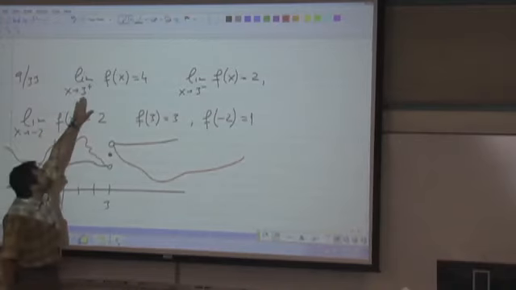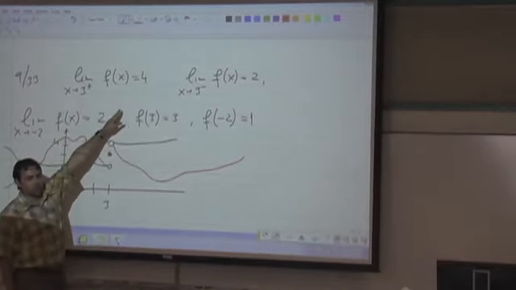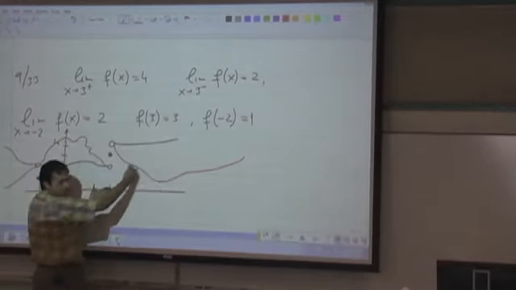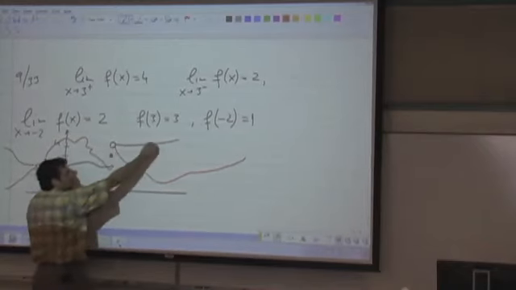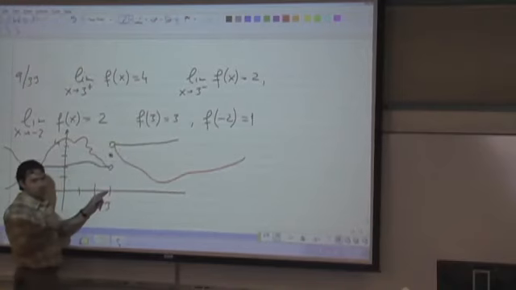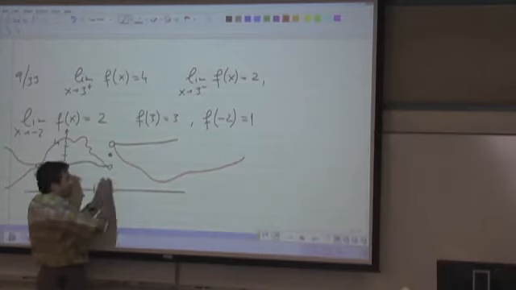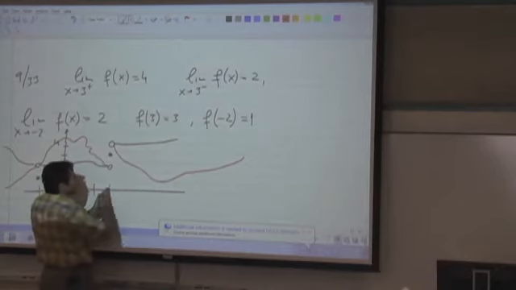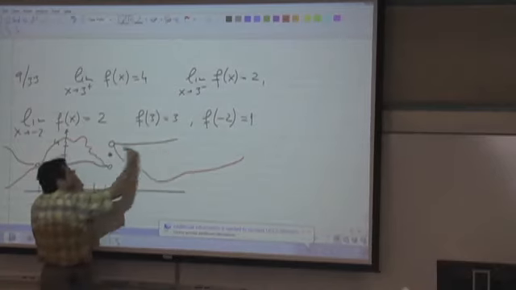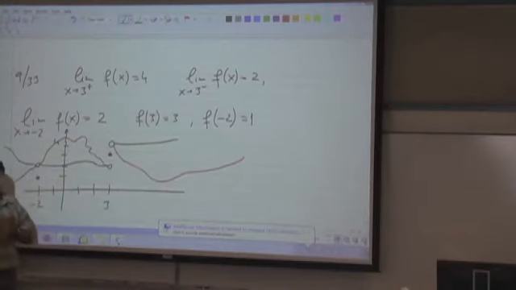Well, look here. I'm saying x goes to 3 plus, it's equal to 4. Which means as I'm coming down to 3 on the x-axis, my graph comes to 4. So it has to be coming this way. It doesn't matter if it comes from above, from below, from whatever direction. It's to the right of 3 as far as the graph is concerned. Think about an imaginary vertical line. To the right of 3, my graph comes in this way. It comes in at 4. Is that answering the question?